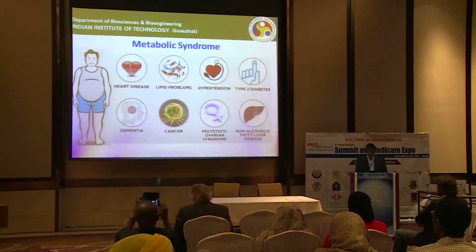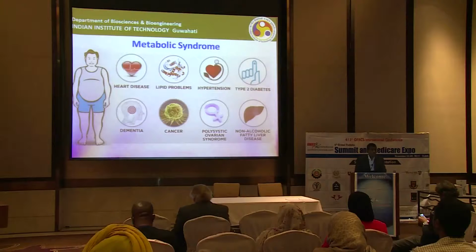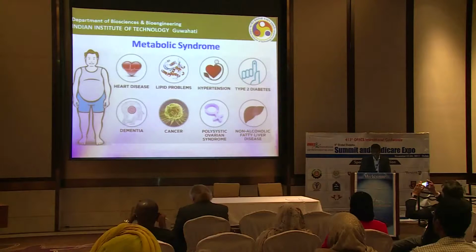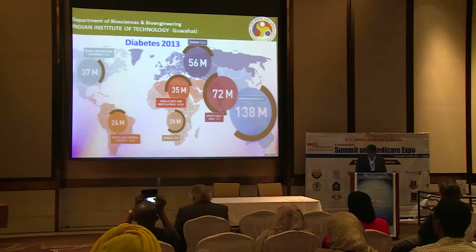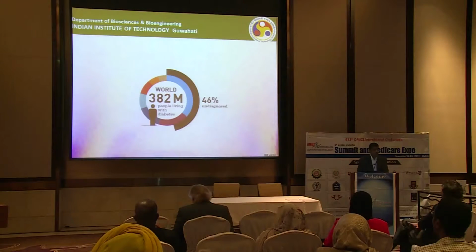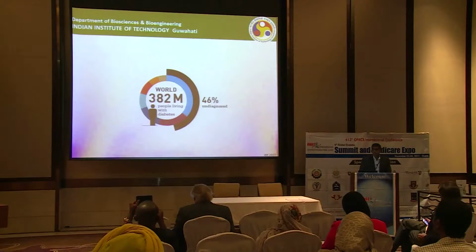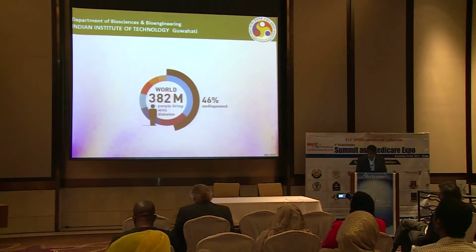Okay, diabetes, this metabolic syndrome, I need not introduce to this august audience. Diabetes is no more a single disease. It usually is present in obese people with hypertension, some cancers, liver diseases, heart diseases, etc. So we have to look at the picture as a whole, and it is widespread throughout all continents. Sad part is around 50% is undiagnosed, especially in this part of the world where I come from, Southeast Asia and South Asia. Almost 1 in 2 people who are diabetic are not diagnosed. So health awareness is another important aspect to work on.